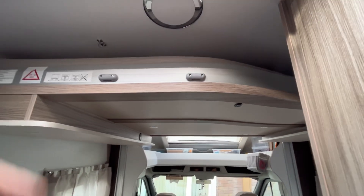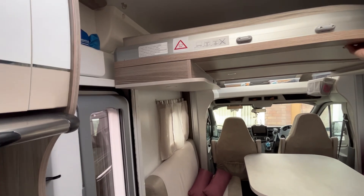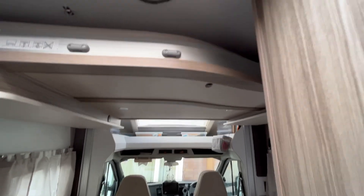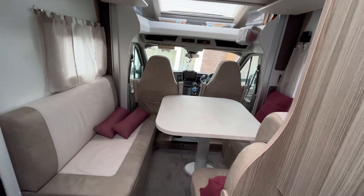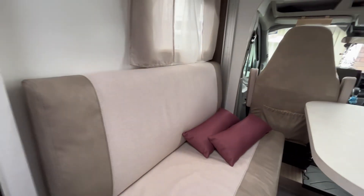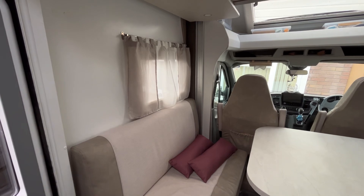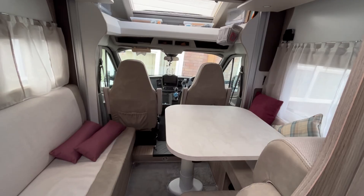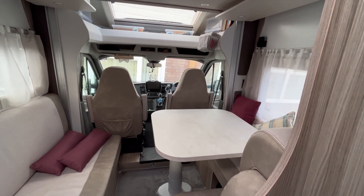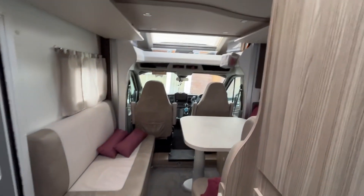We don't have to make the bed — we just lower it out of the way. When the bed is in the down position, we use that particular backrest to go on top of the bed and our pillows go up against it, so in the morning we can lean against it with our backs and have our cup of tea and our croissant. In the summer you can go outside under the awning with the seats, put a big mat down, and live outside. Basically with these vans that's what it's all about — living outside. But if you do have to live inside because the weather's turned a bit ropey, it's comfortable.